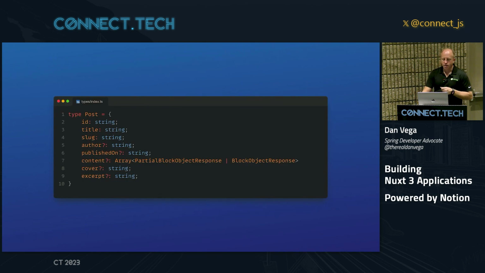But if we look at the post type, also I want to mention, if you're in Nuxt, you may be tempted in your different server routes, if you're using TypeScript, to create different types in different files. But in Nuxt, if you go under the types folder, create an index.ts, you can export these globally. So now they can be used in any of your routes, any of your files that you want. So that's where I define all of those. I define a type called post. That post has something called content on it. Those contents are an array of block object responses. And again, those blocks are the different content blocks.